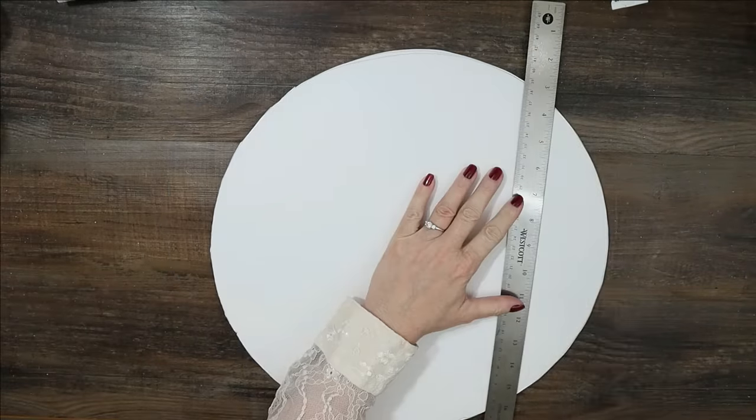So here I'm taking the nautical rope from the Dollar Tree, and I'm just going to go around and glue it in that little seam there on the tray and give it a nice border.